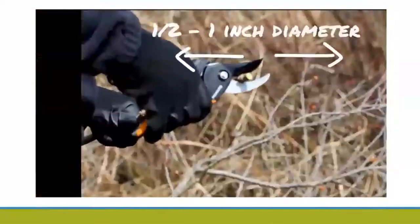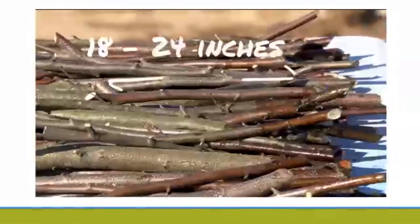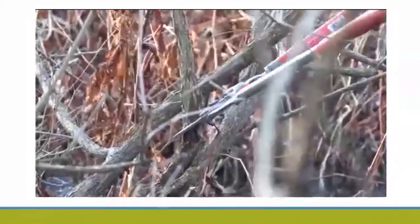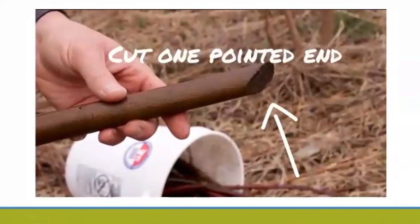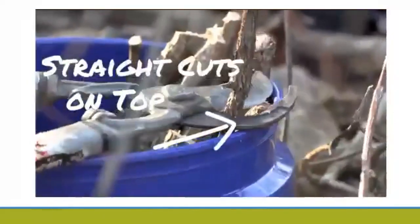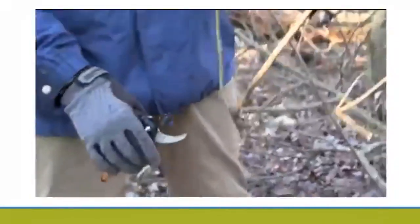To harvest live stakes, cut branches that are roughly 1/2 to 1 inch in diameter into 18-inch to 24-inch lengths. Pruners or loppers work well for this. Cut the bottom of the stake on an angle to form a point. This will help with inserting the stakes, and it also helps you remember which end is which, since the stakes grow much better when they are right side up. So make straight cuts on the tops to keep the ends distinguishable. Small side branches should be trimmed off of the stakes.